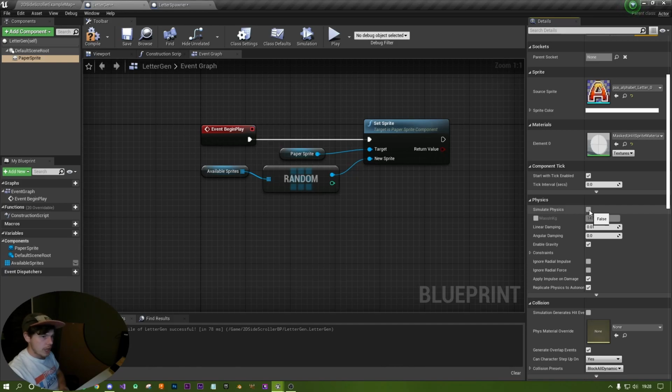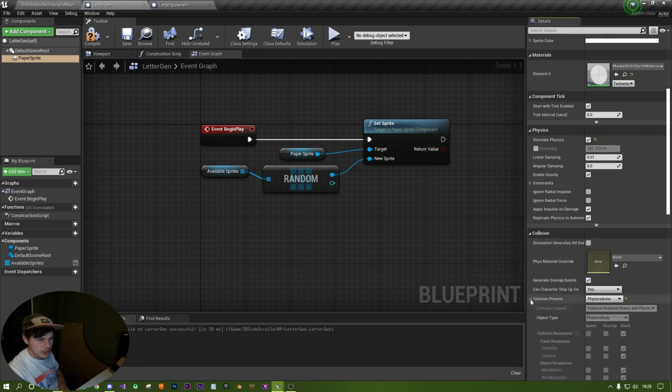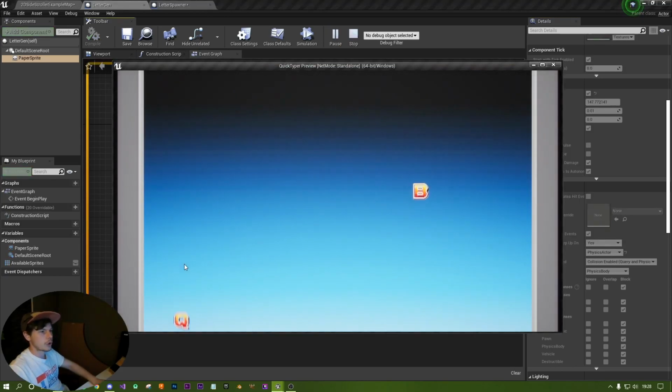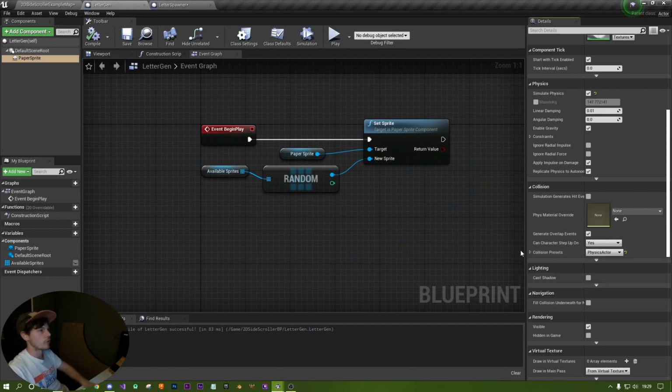So with that being done now, let's tick simulate physics, and hopefully if we have a look at the collision, it's going to block everything. If everything so far has gone right, when we press play, every second we should get a letter falling from the top of the screen. So there we go, we've got a Q, we've got a B, we've got a Q, we've got a J, we've got an N. That's working as expected, so that's perfect.